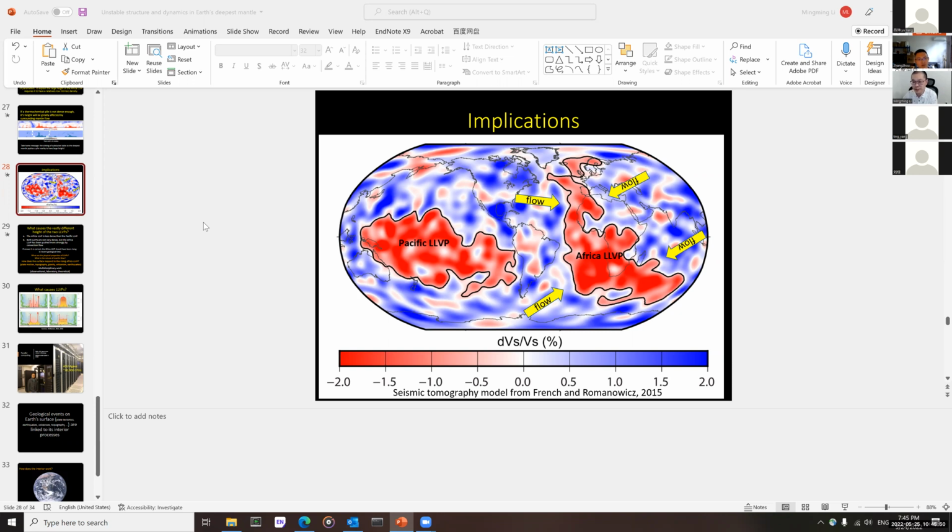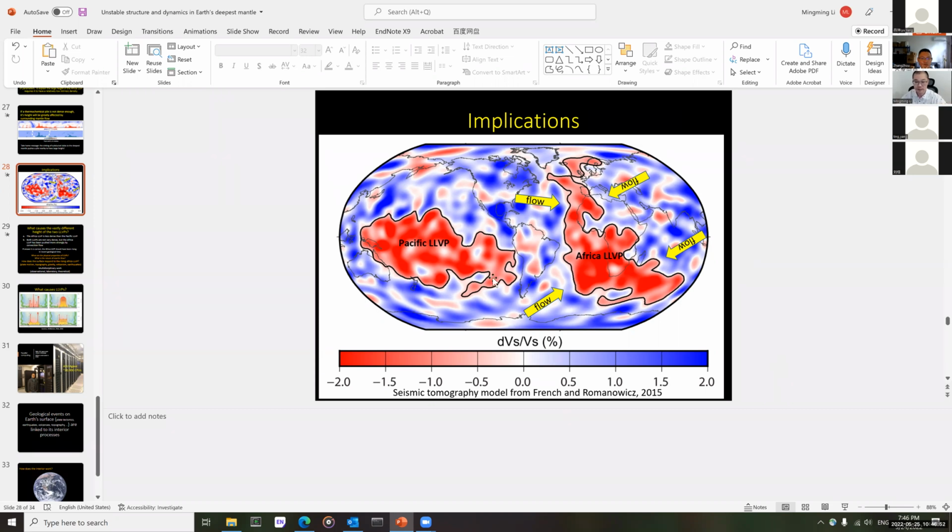Yes, subduction. So basically, convection is due to density anomaly. If you have a large density anomaly, it's going to move faster and causes a larger force, and subduction is very big. Subduction slabs are very big, very cold, also very dense, and maybe the major driver of mantle convection is subduction. Although I keep saying the two LLVPs are very big, if you calculate the volume, it's only about a few percent of the mantle volume. The background mantle is much larger than the two LLVPs. That means the LLVPs control a very small amount of the mantle flow field. The mantle flow field is mainly driven by subduction.